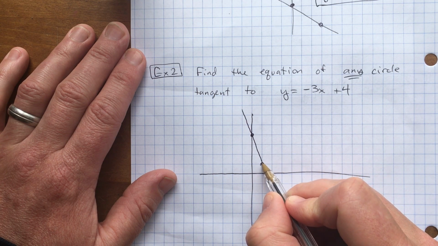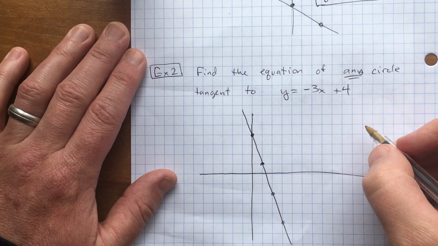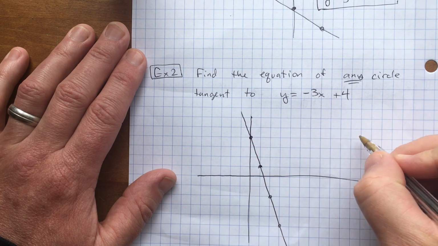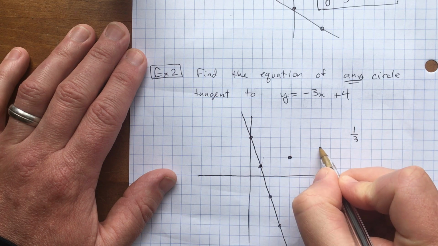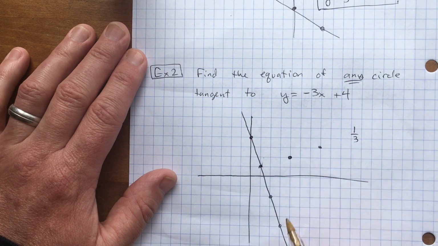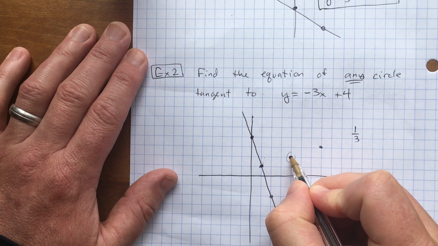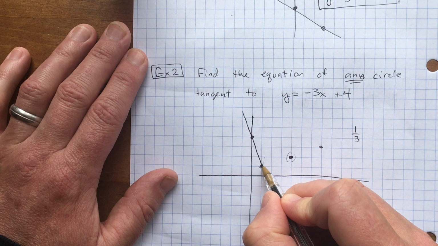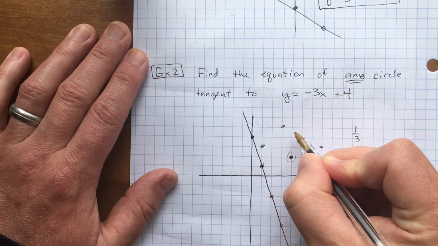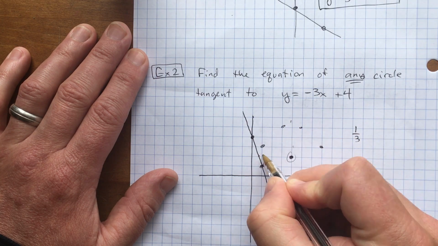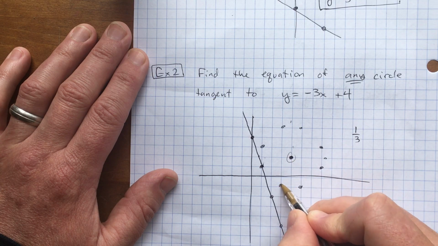Just like we saw before, the tangent line has to be perpendicular. The perpendicular slope to negative 3 would be positive 1/3. So if I go up 1 and over 3, I should be able to find points that might work. In fact, I'll use this point here as the center of my circle. Then I can go up 1 and over 3 in lots of directions, using 1 and 3 to find different points on the edge of the circle. Like this, down 3 and over 1, down 3 and over 1.